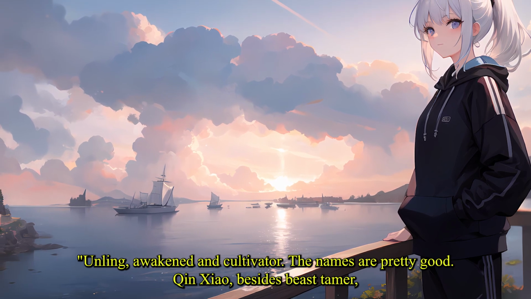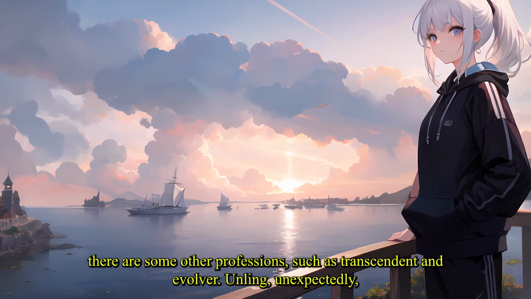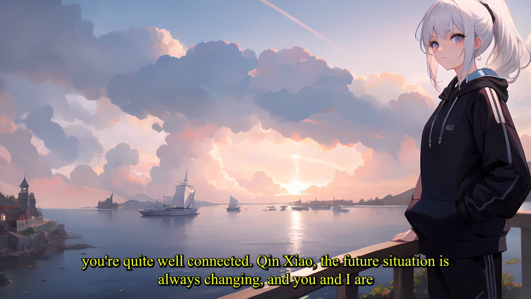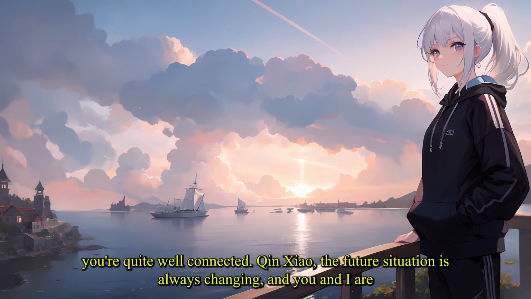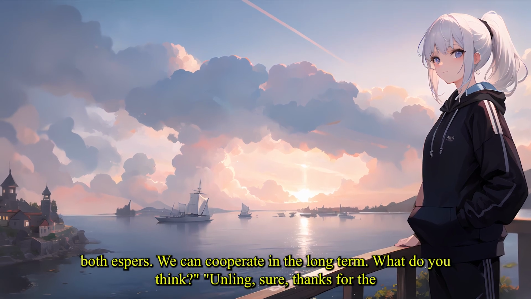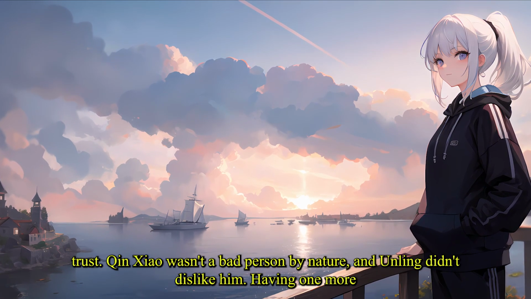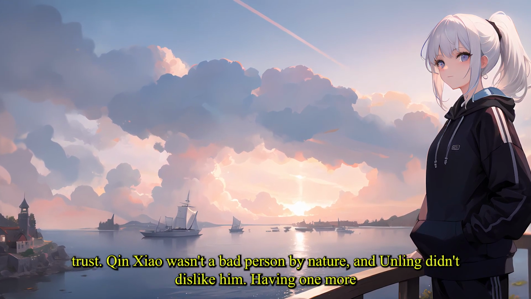Qin Xiao: Besides beast tamer, there are some other professions, such as transcendent and evolver. Ling: Unexpectedly, you're quite well connected. Qin Xiao: The future situation is always changing, and you and I are both espers. We can cooperate in the long term. What do you think? Ling: Sure, thanks for the trust. Qin Xiao wasn't a bad person by nature, and Ling didn't dislike him.